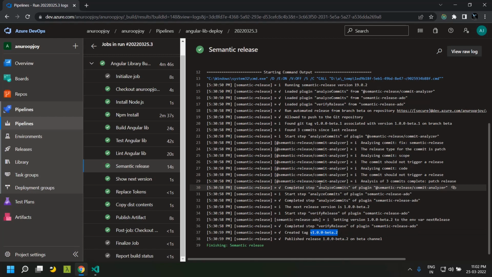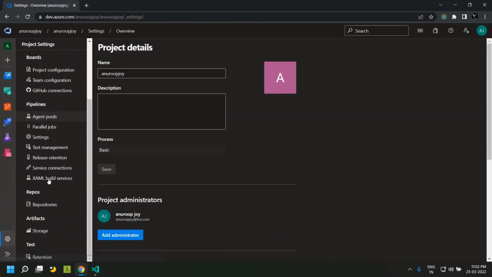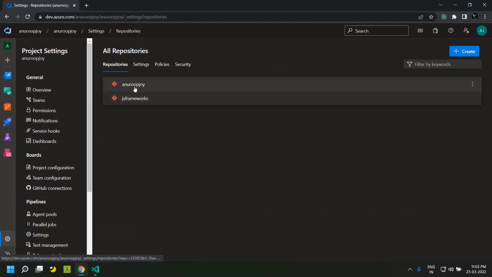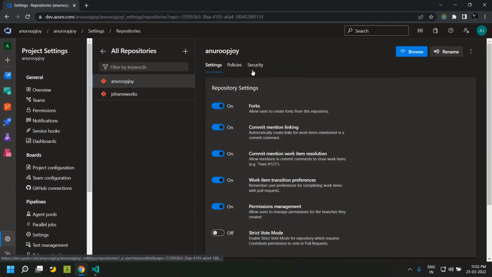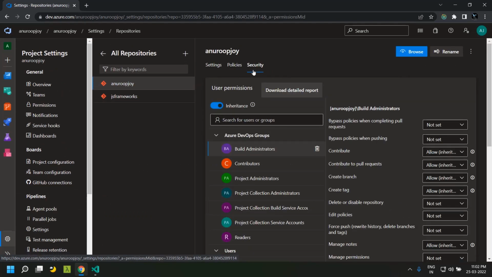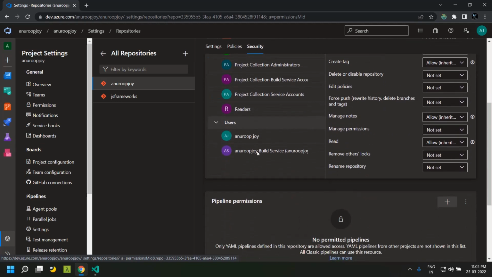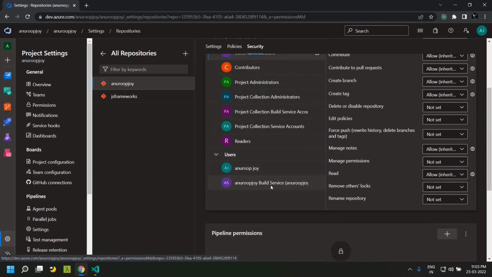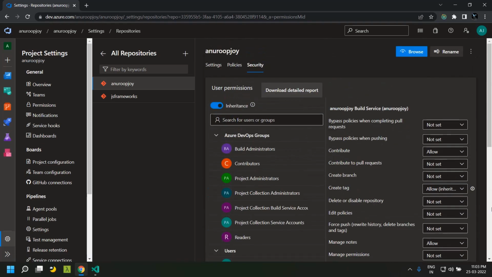For the semantic release to function properly, it needs to have some permissions. So for giving that, in the project settings, in the repository, our particular repository, go to the security tab, and here we will have our user agent, which will be usually this format, that is the project name, the build service, and our organization name, and click on that.